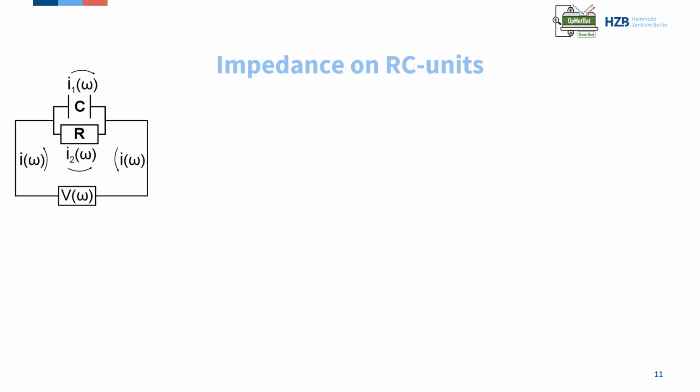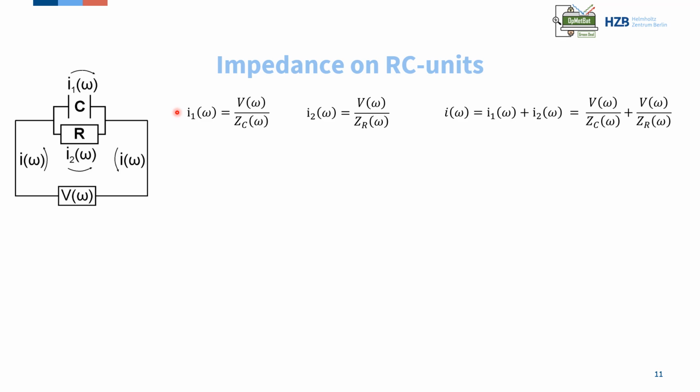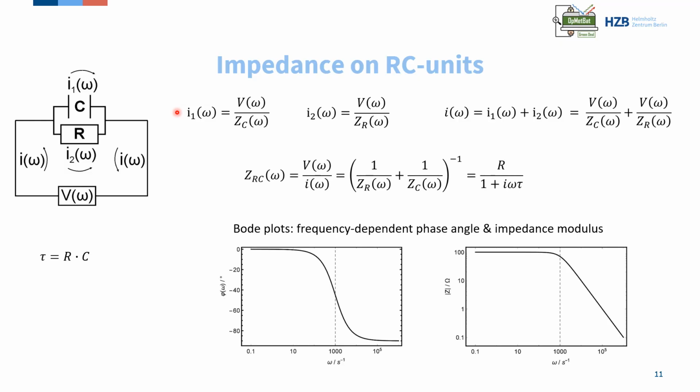One of the most important groups of electrical elements to interpret in electrochemical impedance spectroscopy are the RC units. As mentioned previously, RC units consist of a resistor and a capacitor arranged in parallel. Referring back to Kirchhoff's junction rule, the balance of local currents in parallel arranged units can be interpreted in terms of impedance contributions. The resulting calculations provide a characteristic tau term representing a device relaxation time, which consists of the product of the resistance and the capacitance.